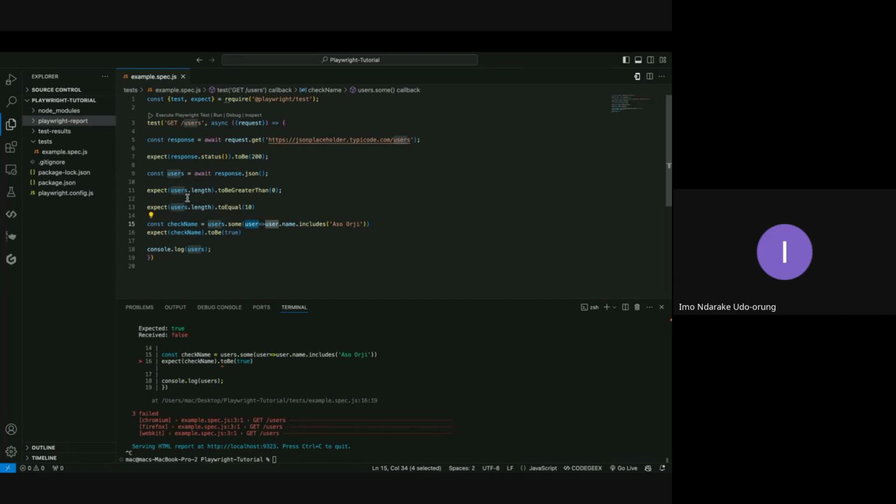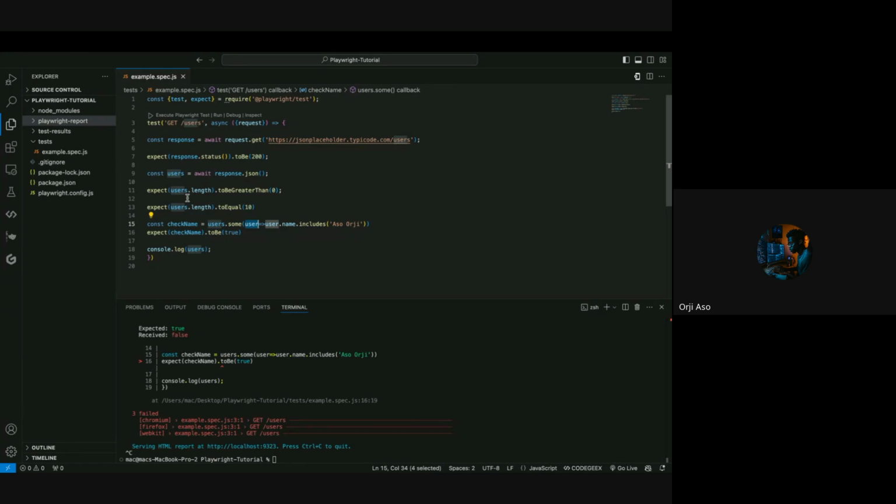Hi Oji. So this dot sum, users dot sum. Is it safe to say that users dot sum is the same as users dot data? You can't say users.data because most endpoints basically have three things: status, message, and data.